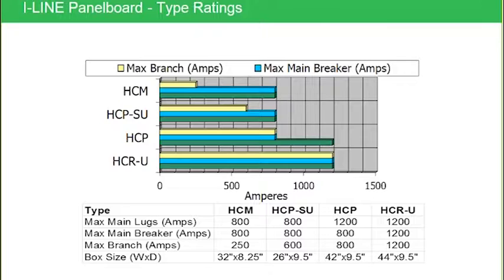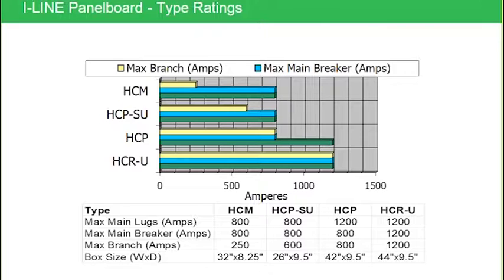We talked about it briefly when we talked about column width panels back with NQ and NF. When we talk about double row construction, that means breakers are mounted on the left-hand side of the bus stack, and they're also mounted on the right-hand side of the bus stack. You have 2 rows, or a double row, of breakers. With single row construction, you only have a single row of breakers.